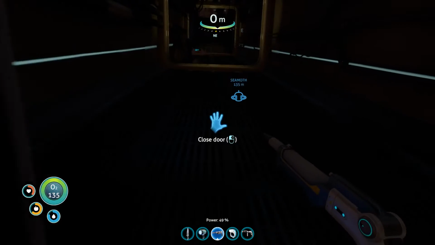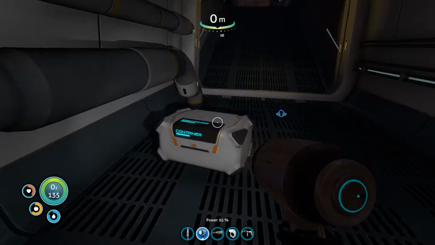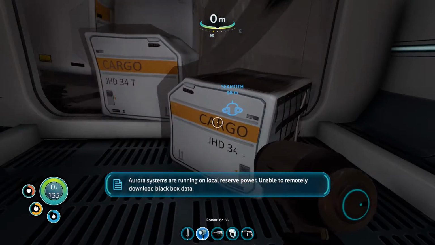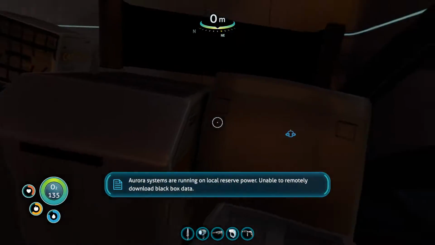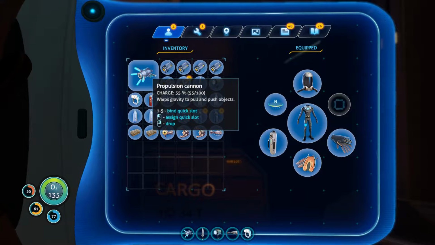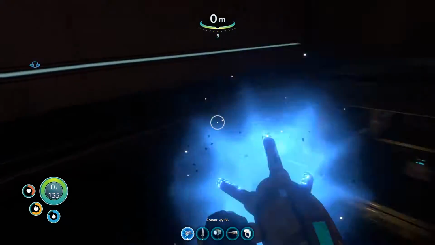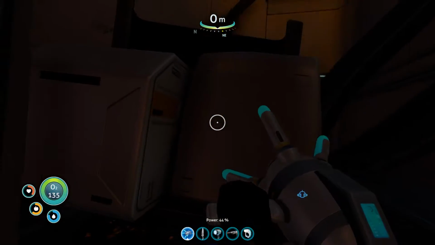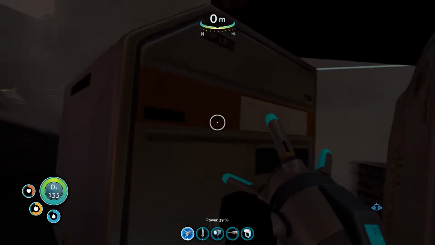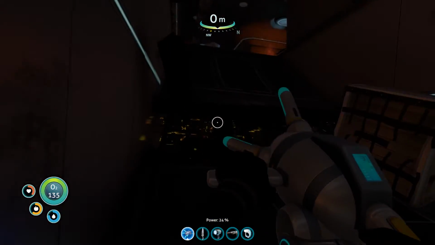Oh, there we go. Wasn't showing up as anything, but you can actually click on that to unlock the doors. Now, another little battery there. Let's grab. Systems are running on local reserve power, unable to remotely download black box data. Oh my goodness, this guy cannot run very fast, not jump very high. Let's just grab that. Get rid of some of this junk. Can I get past now? There we go.